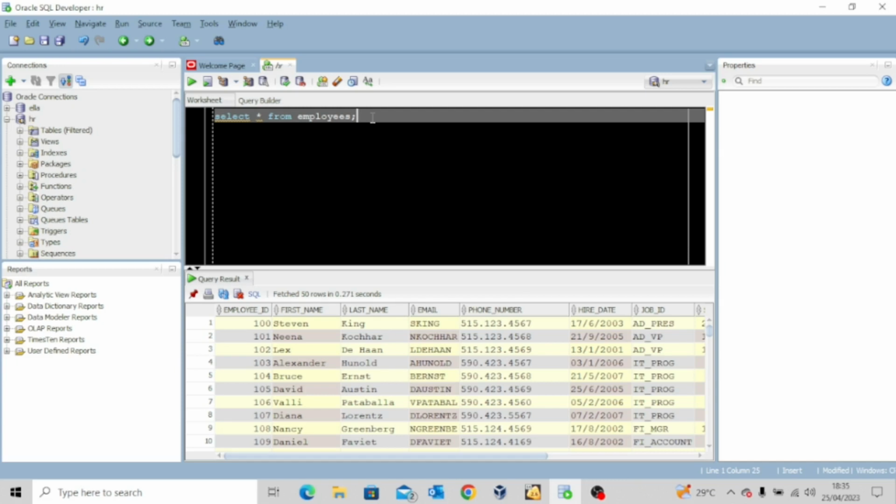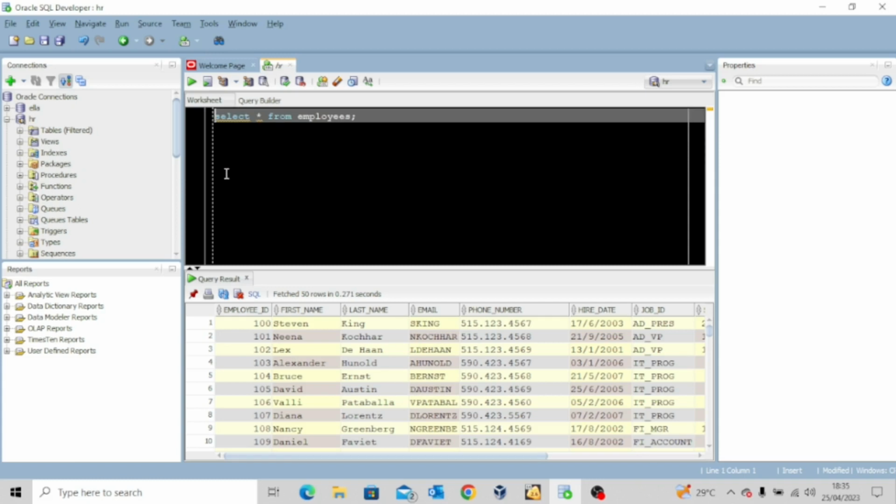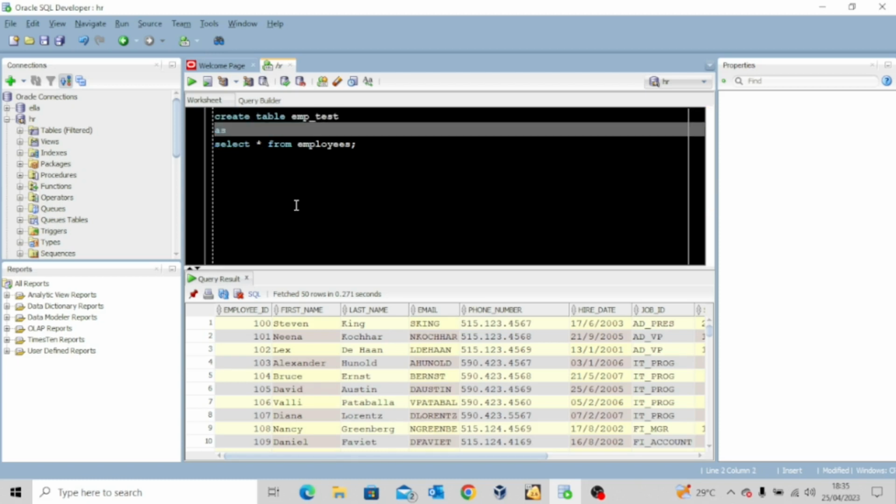Now, I don't like to destroy the original table. So what I'll try to do is to create a table like the employees table, right? So for that, I'll execute the create table emp_test as.